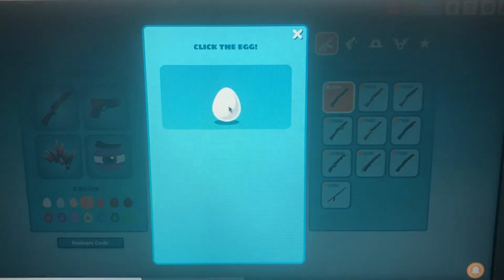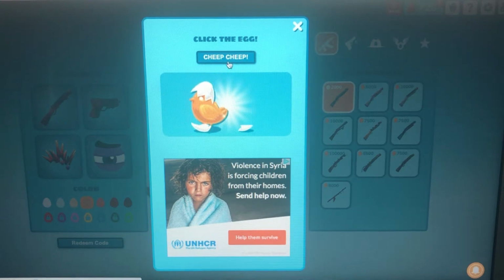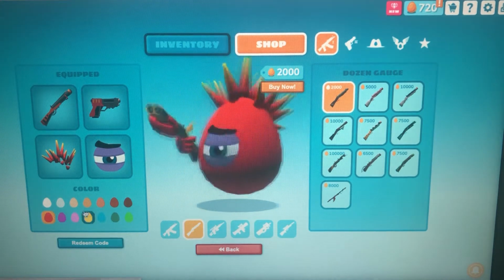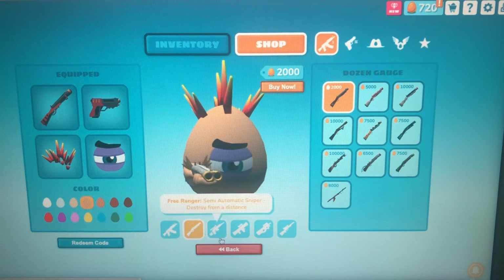So after that's done, you click on this egg multiple times until it cracks open. And then you click on the cheap button or whatever it is. And then you would have any color that you want for your egg. Sadly, there's no black at all, so okay.